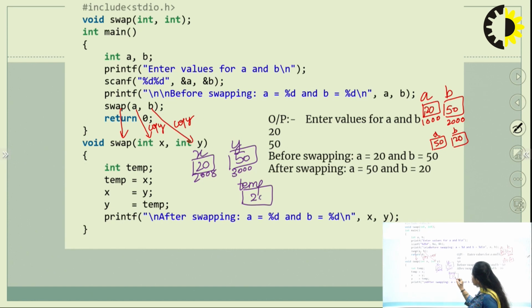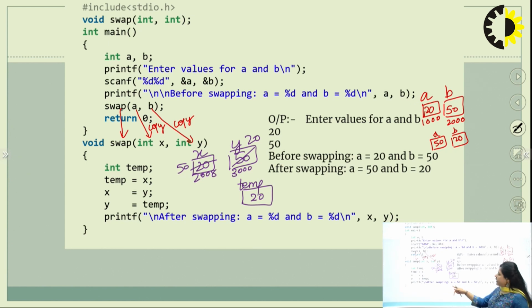Now x is equal to y, so the y value 50 is given to x, and the temp value that we wanted in y, 20, is now assigned to y. Students, after the end of this process, the x and y variables have the swapped values 50 and 20 respectively. We have done the changes here and we will utilize these copied values to print the result.